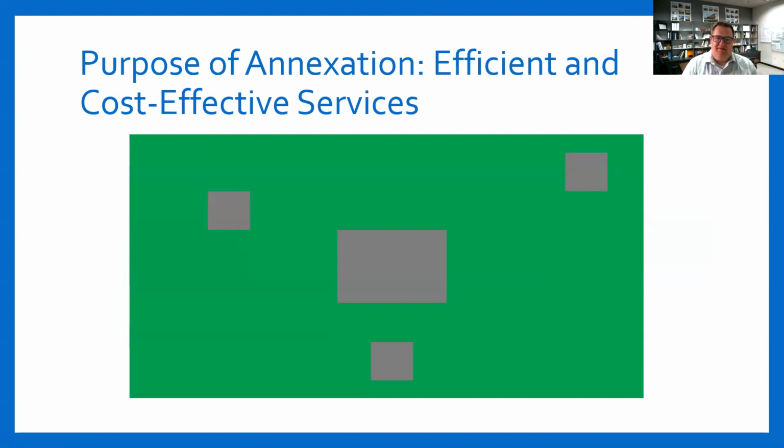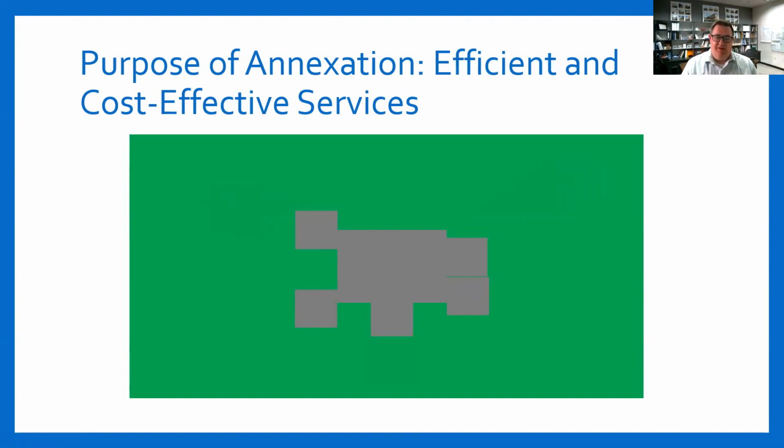But even outside of those fee-supported services, tax-supported services are also expensive to provide if you're not doing growth in an orderly way. So to send a city policeman or a city fireman 3 or 4 or 5 miles outside of town is really not very efficient. We want to have those services close to where we already have existing services. So again, we think about growth in condensed and compact methods so that we have that orderly growth that we talked about earlier, because it is more cost effective and it is more efficient.